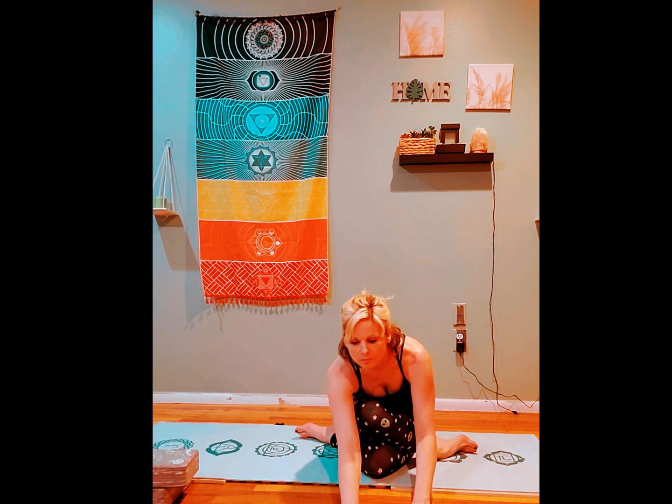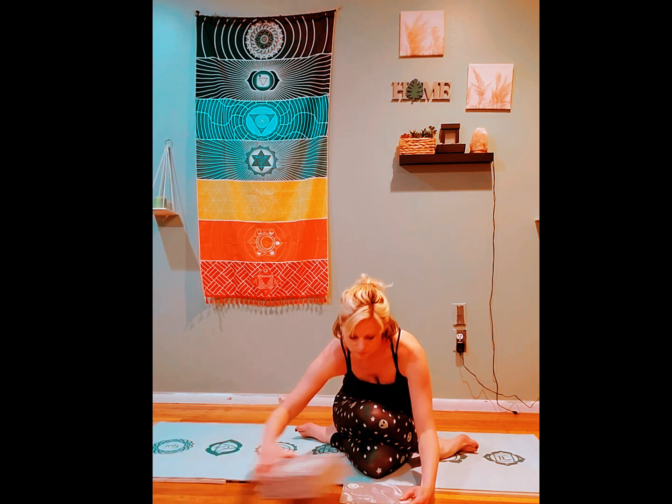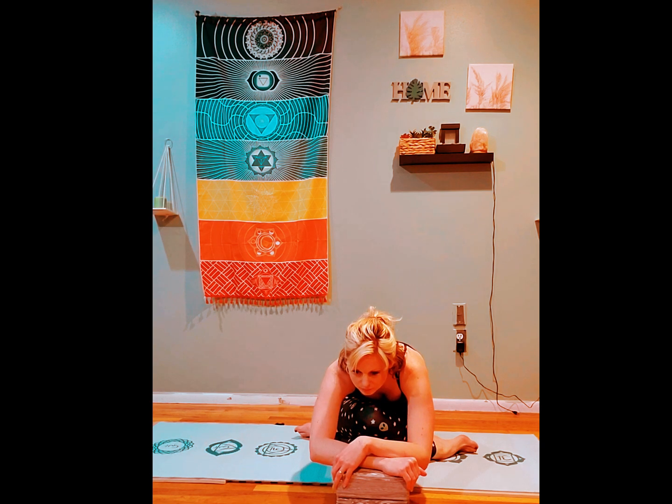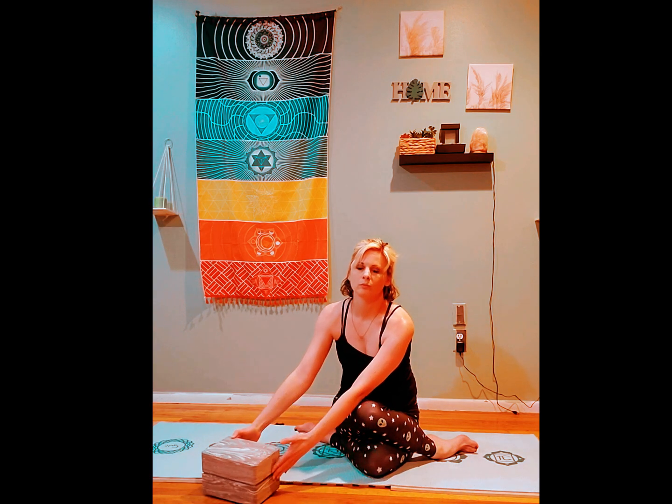Remembering to breathe, lifting your chin, releasing, taking your hands and crawling forward, deepening that stretch. You can also use some bricks if your hands can't make it to the floor, and holding it there. Feeling that stretch into your hips, getting a good stretch. Connecting with your breath. Releasing that pose. Unwinding your legs slowly and switching sides.